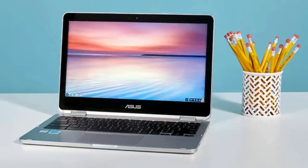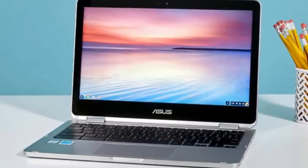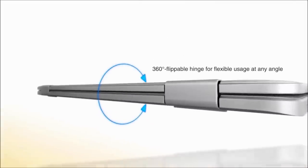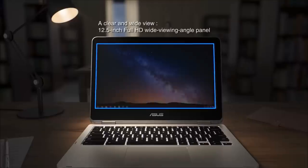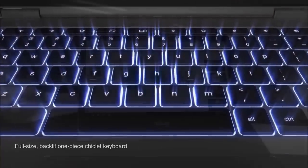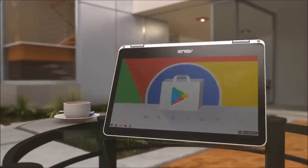Now let's talk about the performance. The C302 will let you use it in four modes, including tablet, laptop, stand and tent mode, so you can share the viewpoint with your colleagues and work comfortably in any mode you want. The 12.5-inch touchscreen is LED and uses an anti-glare layer which will significantly reduce reflections and glare in bright environments. The screen is covered in Corning Gorilla Glass as well, so you won't deal with scratches, and you shouldn't worry if you ever accidentally drop it. This laptop is pretty quick, powered by an Intel Core processor with 4GB of RAM and 64GB of storage, so it will boot up fast and you can do many tasks at once. To conclude, the C302 is worthy of considering if you are looking for an affordable yet powerful and versatile Chromebook.